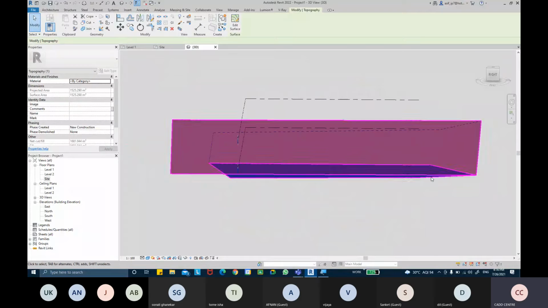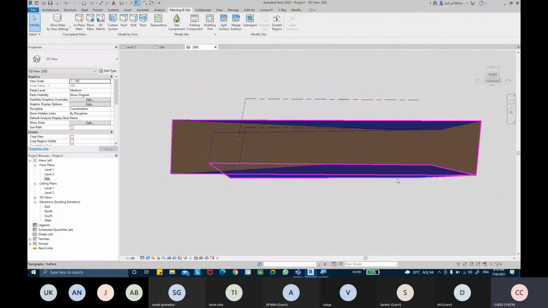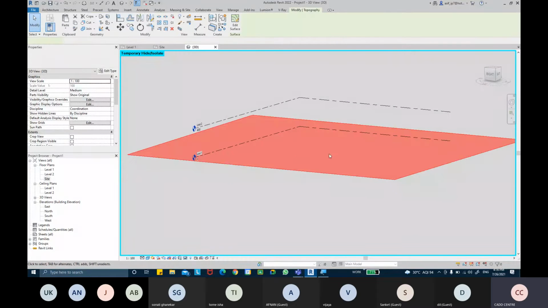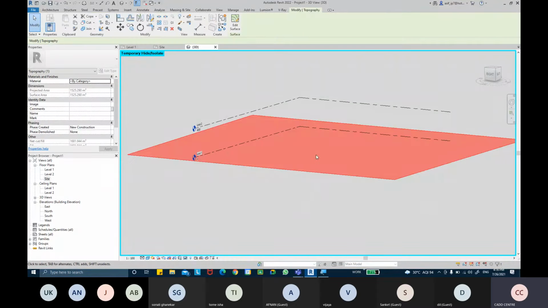Okay, and that is leveled basically. So if I temporarily just hide this topo surface which is at the bottom basically. Okay, so for this, you can see that another topo surface is being created, but this is leveled now that deep excavation work has been filled basically there, and the whole topo surface gets leveled off basically.